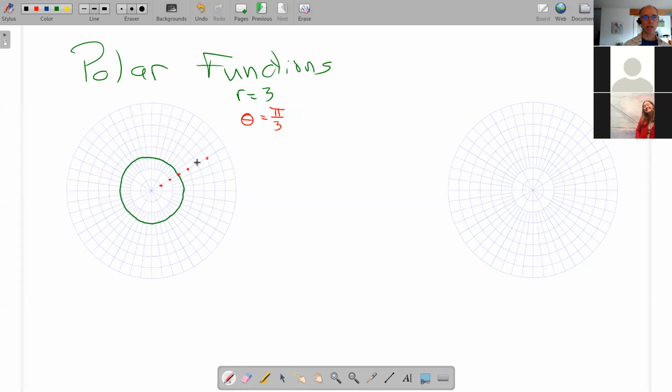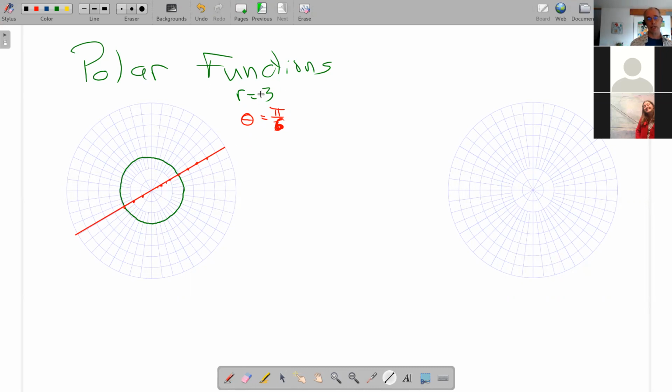So if I follow that line at pi over 3, then, ooh, that's pi over 6. I lied. Okay, let's make this pi over 6 then, since I already graphed a bunch of points. Pi over 6. If I had r equals -1, that would put me here. r equals -2, and so on. But r doesn't have to be a whole number. It could be a fraction, like a half or 1.5. So what I get then is this line right here, which would be theta equals pi over 6. And so I didn't mention r. What I get is just a line passing through the origin.